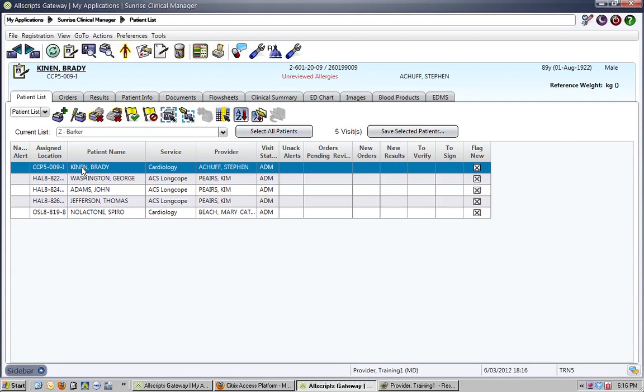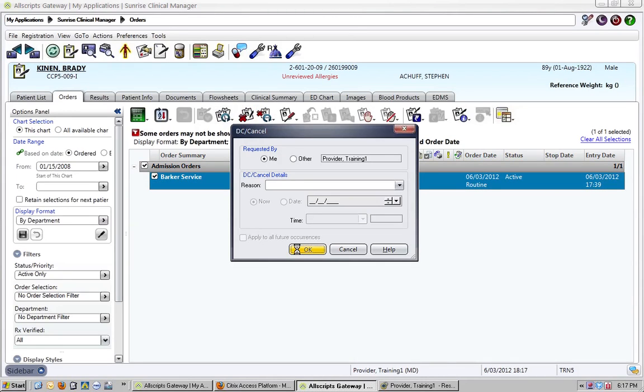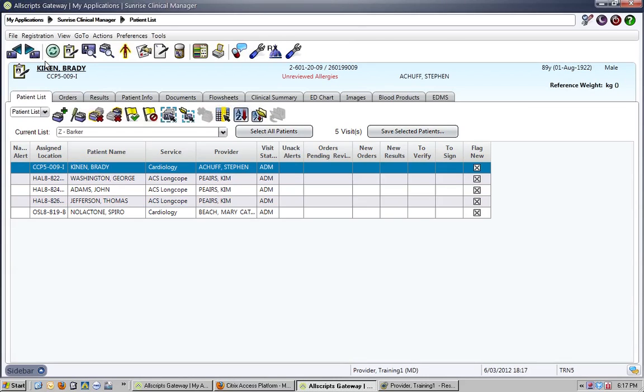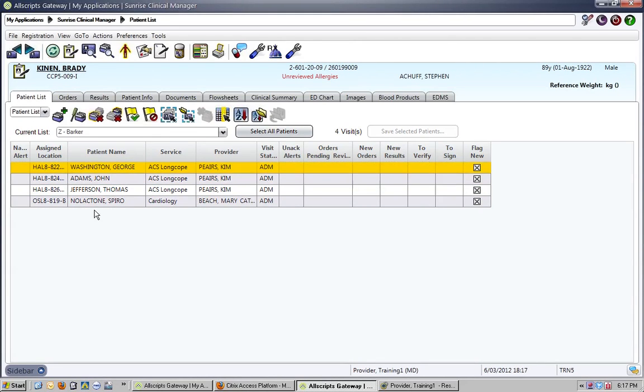And they show up on the long cope list because the admitting intern didn't realize that they shouldn't have placed the long cope order. You can always delete these. You can just click on it and discontinue that order. And that's no problem. No one will take offense to that. And then that patient will disappear from your list. You can see bradykinin is now gone.